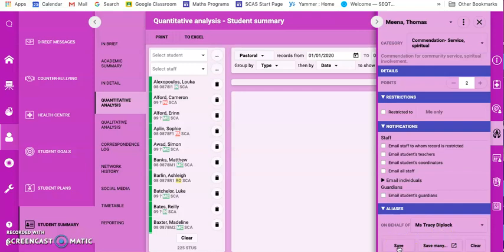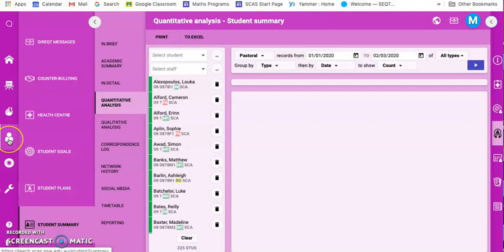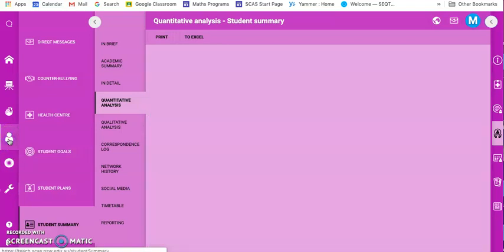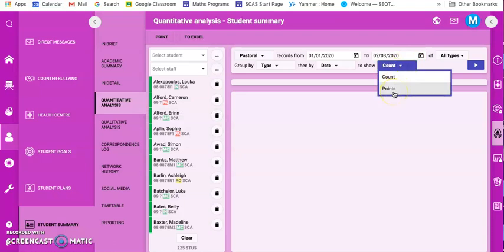Now I'm not going to save this because I see that Mrs. Mystery has already gone into Thomas's file and given him a special commendation for the exact same reason. The reason I know this is because I can go out of this section, minimize that, and go back over to my pastoral care workspace, and I can get a qualitative analysis or a quantitative analysis. Qualitative will give me a list of all the information. Quantitative we will use when we're setting up points. So you can see in the quantitative I could jump down and get a list of points later on.